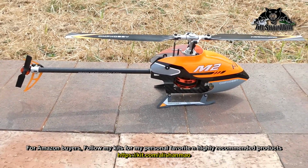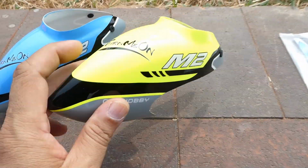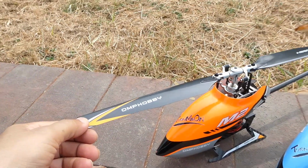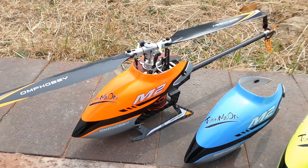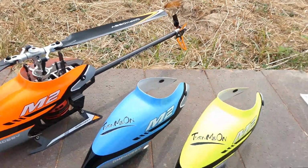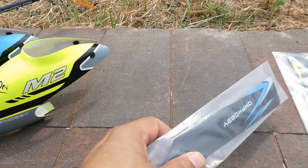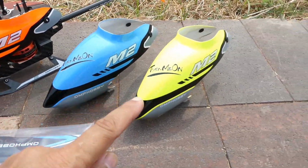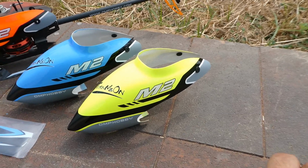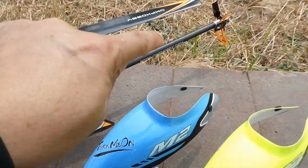Also, the thing that you're gonna love about M2 is that you can basically customize it according to your favorite color. Now, 3 different colors of canopies are available. I have here the orange one with the orange blades, orange accent on the blades, all right, matches the orange accent here on the landing skids and orange on the tail there. Now, if you want to change it to blue, you gotta get all those parts in blue. You can get the canopy in blue, and you can also get the main blades with blue accents. And then lime green, this is what I love, man. Very easy to see color, very visible in the air, and also you can get the blades in the same accent. Well, obviously you will have to match the accent there.